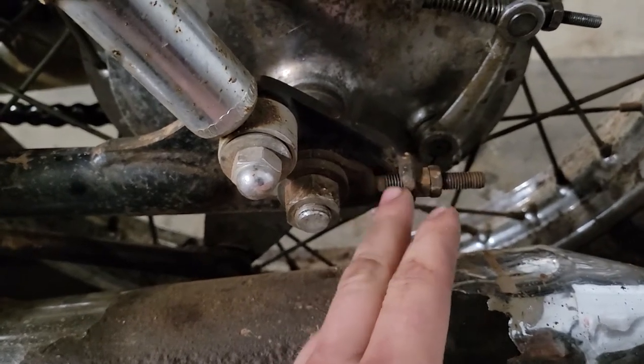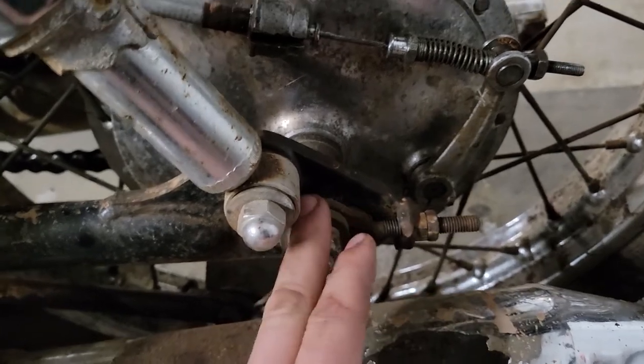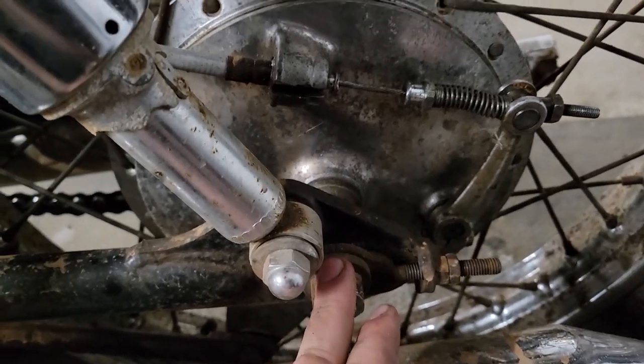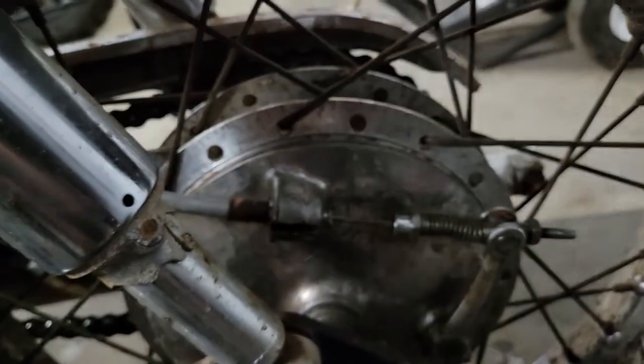And hopefully, I don't think we'll have to actually pull these adjusters out to pull the wheel out once we get that axle all the way through. So I'm going to put you in the stand and then start with that chain here.